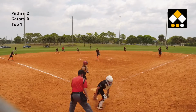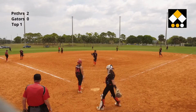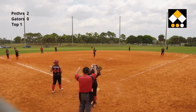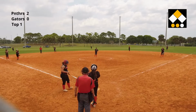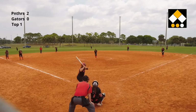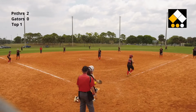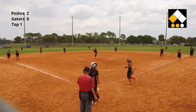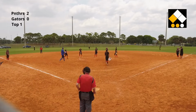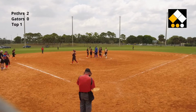Here comes the 2-2, way up high. And now the runner, another runner just 60 feet away. Another opportunity for Coral Springs to put another run on the board. On a 3-1 count, the pitch misses low for ball 4, and another walk for the Panthers and another base runner on. So with that, Coach Travis for the Gators steps to the circle to pull the team together. 2 outs now, runners at the corners.